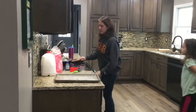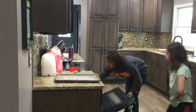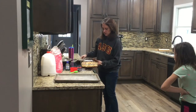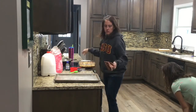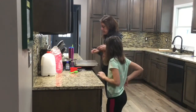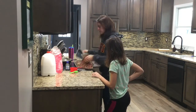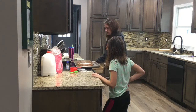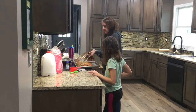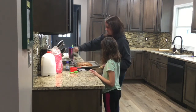So our cinnamon rolls have been baking for about 15 minutes. Ooh, they look good. All right, so we're looking for your rolls to be just browning up on the top. So you need a baking pan, and what I do is just put this over top of our 9 by 13 inch pan, and then we just flip it over. Sometimes it might be hard to get the pan off, so I usually just use a fork or a butter knife and flip this off. That looks delicious.